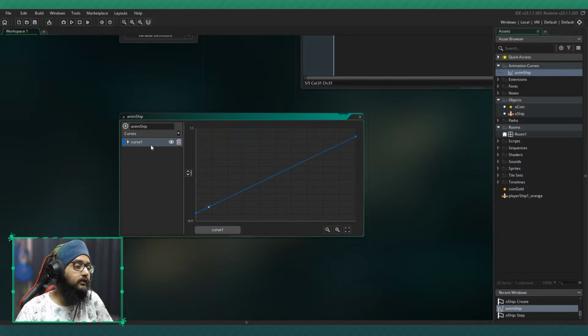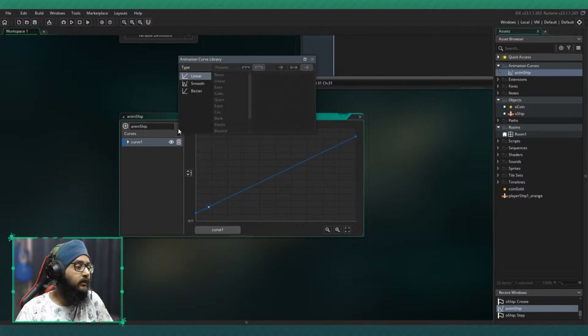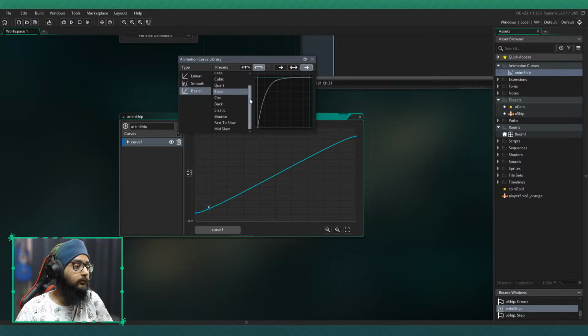and with this channel selected, I'll open the curve library menu, and first I'll make sure that the selected type is Bezier, because you can only use the presets with Bezier, you can't use them with smooth or linear, so they require the channel to be Bezier. And here you have a lot of presets. As you can see here, when you hover your mouse over a certain preset, you are gonna see its preview here. So basically what that curve looks like. So here we have pretty nice curves, and then there's the elastic curve.